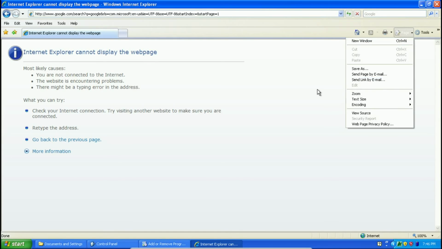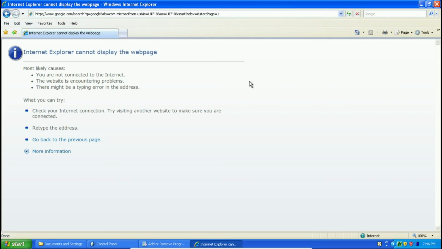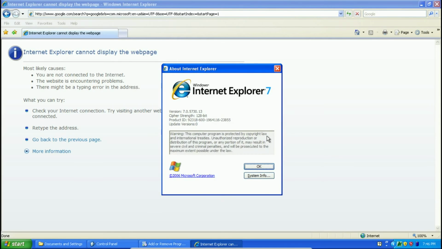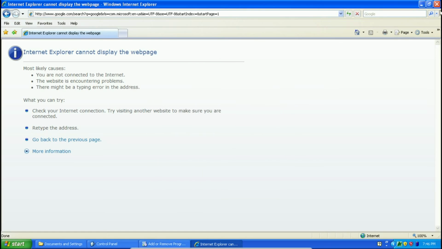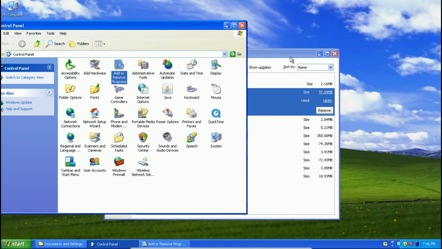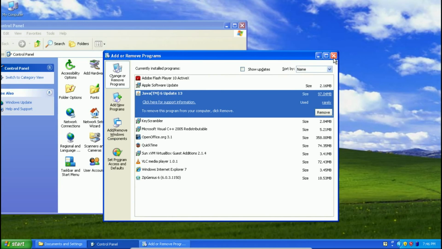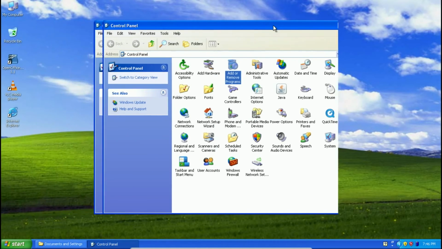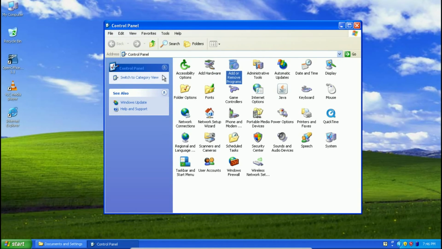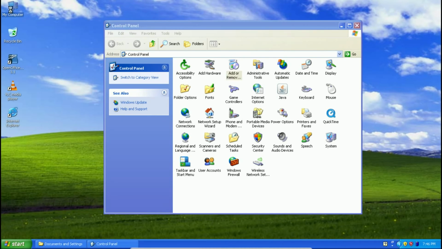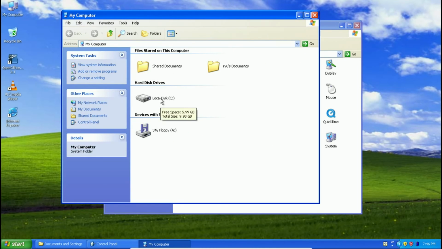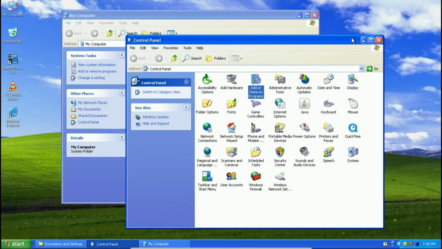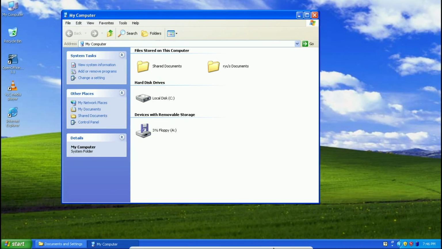And let me see, what version of Internet Explorer is this? So it should be about right here. So Internet Explorer 7. Whoa, yeah, that's pretty old. But yeah, so there's really not much here. Everybody's familiar with Windows, but just to go back and see Windows XP and just kind of see what type of user I was at that time. And really, things haven't changed much. Let me minimize this.